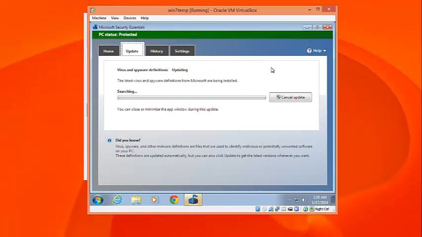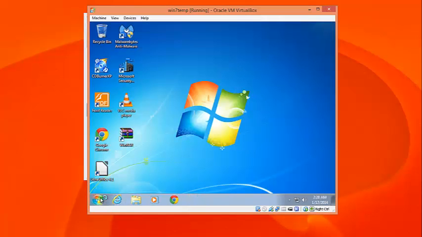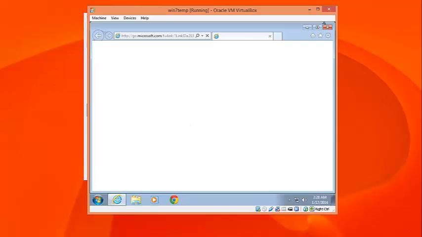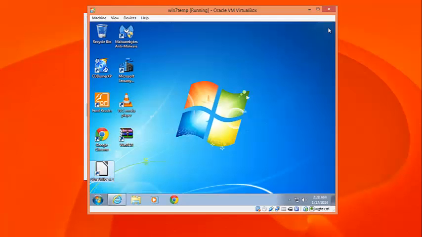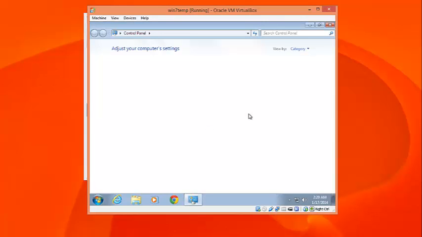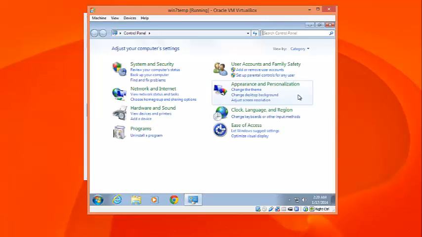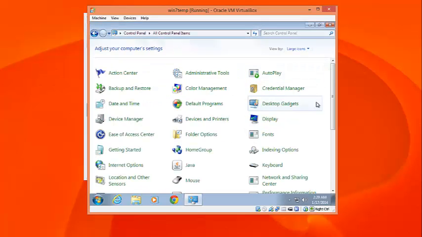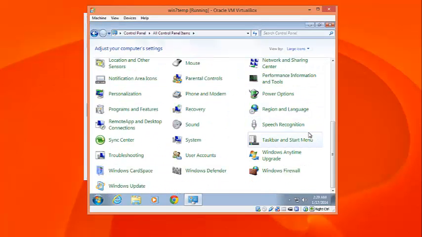I'll hit cancel because I'm not trying to update or anything. So all the programs we've installed should be ready to go. We'll go to Control Panel here, and there should just be two optional updates, just to show you that it did update.